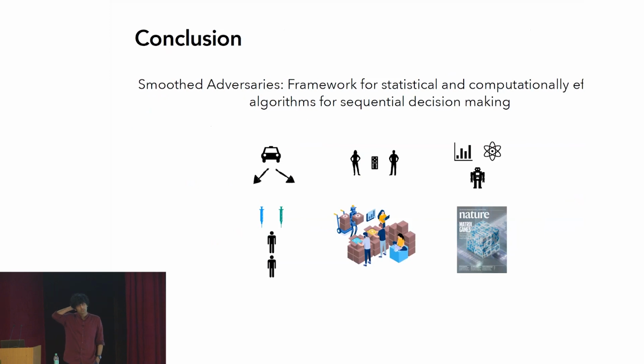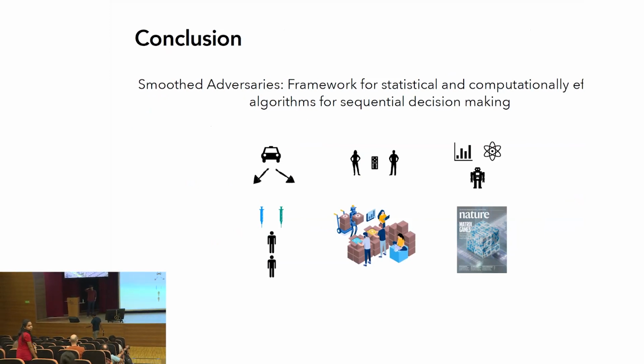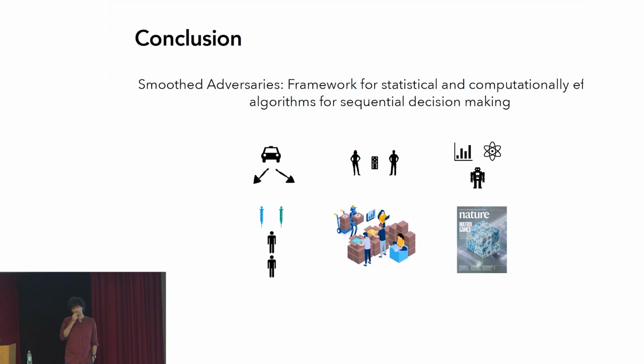Question: if the noise is exponentially small in the Littlestone dimension, does your algorithm do worse than that? Oh, there are min of Littlestone dimension terms everywhere. In online learning, if you don't care about log terms, you can always hedge between two algorithms and get the better of the two regret bounds.